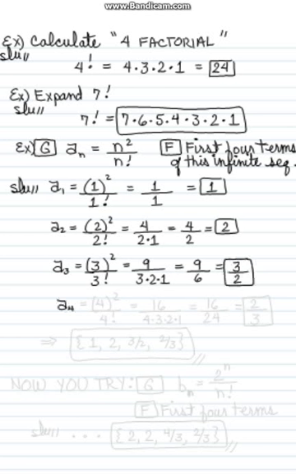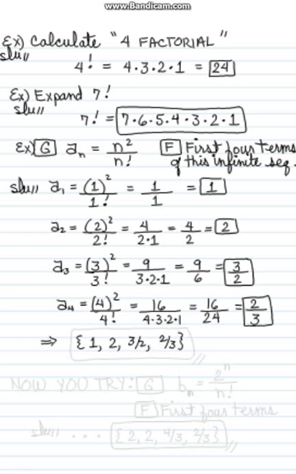And the fourth term, which will be our last term, they only asked for the first 4 terms, is 4 squared over 4 factorial. That's 16 over 4 times 3 times 2 times 1. That's 16 over 24. And that simplifies to 2 over 3. Now let's draw a conclusion. I'm going to use the curly bracket set notation, but you don't have to put the brackets on it. I'm going to list a sub 1, a sub 2, a sub 3, a sub 4. They're all listed. They're in order. Remember, this is an ordered list of terms. So we have our positions indicated by the indices.